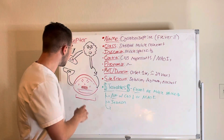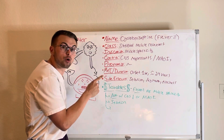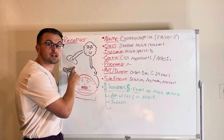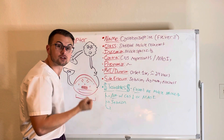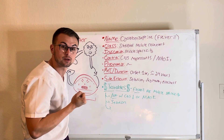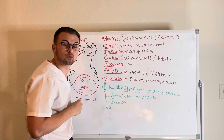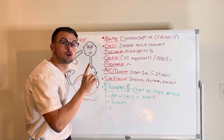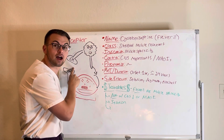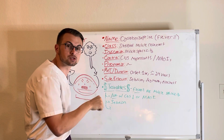This drug works on our alpha and gamma motor neurons to reduce muscle activity. Normally we control our alpha motor neurons to produce a muscle contraction via the neuromuscular junction. Gamma motor neurons, on the other hand, produce reflexive contraction when stimulated. Cyclobenzaprine, also known as Flexeril, inhibits both our alpha and gamma motor neurons to reduce painful muscle spasms.